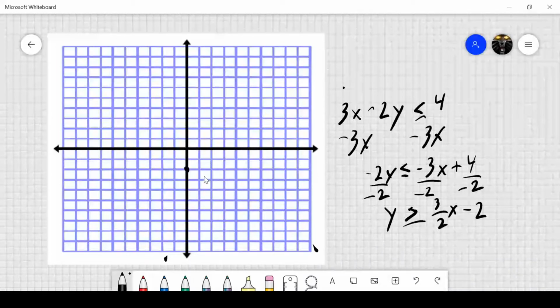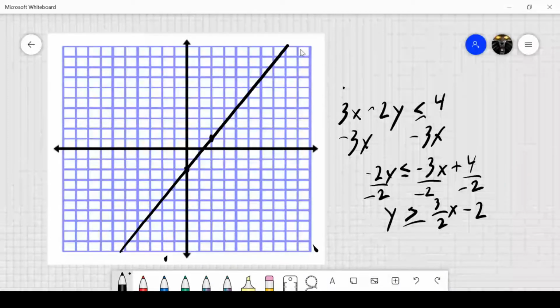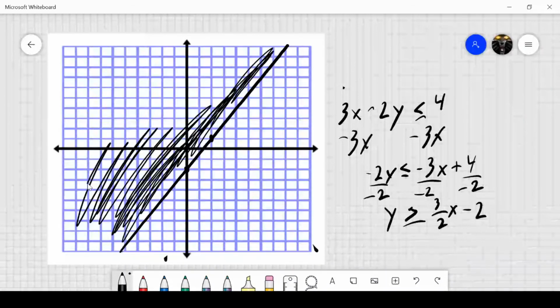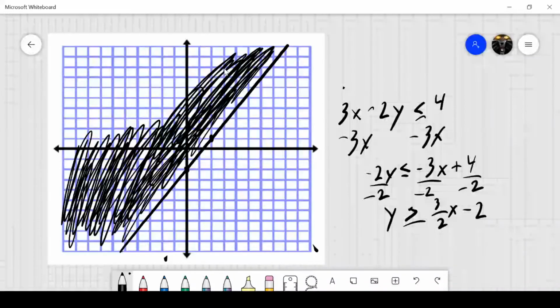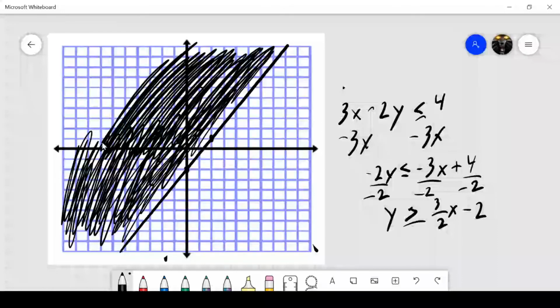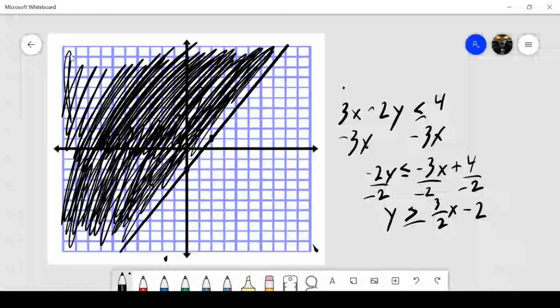So we go down here to negative 2, 1, 2, 3, 1, 2. There's our line. And we're actually going to shade above. Now again, above is a subjective term here. And when I say subjective, I don't mean actually subjective. I mean, it relies on your intuition of what above and below the line is. It's one of the things that'll take time to learn. But you shade above this line, and you're done.